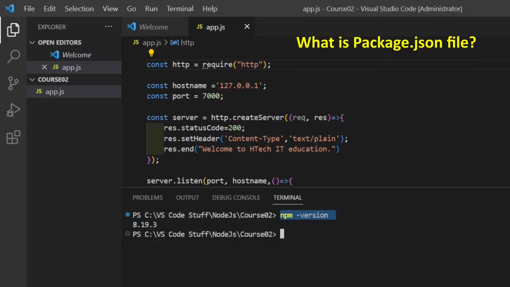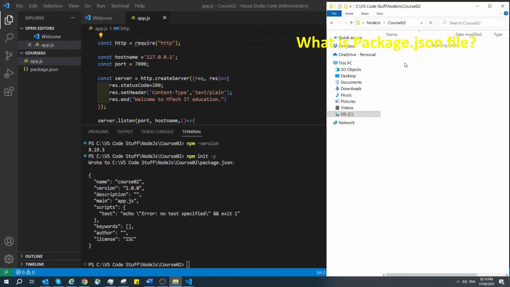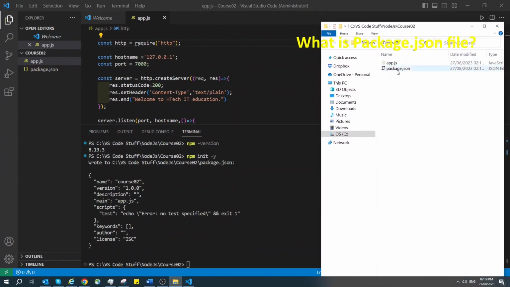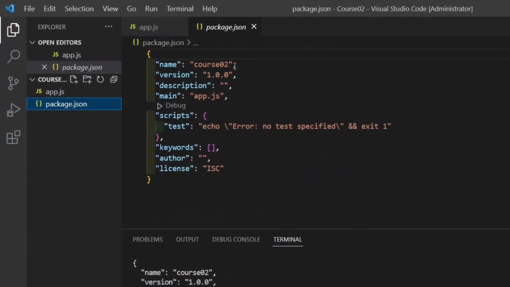Let's move forward and see what is package.json file. Actually, it is a file with a JSON type extension which contains information about your current project. Normally, each project needs a package.json file. To create a package file, you simply need to type npm init, and here I am going to use a switch with the yes. So here you can see a new file with the name package.json has been created. And if I go into this folder here, you can also see that the package.json file has just been created. So let's see what is in this package.json file. There you can see it is mentioning what is the name of the application, what is version, description, and etc, etc. So these are different stuff which we will be using in future.